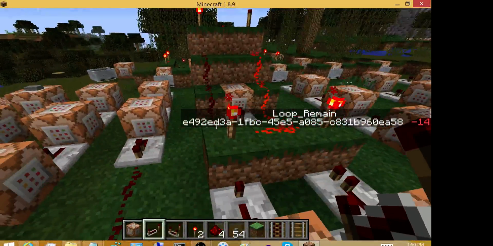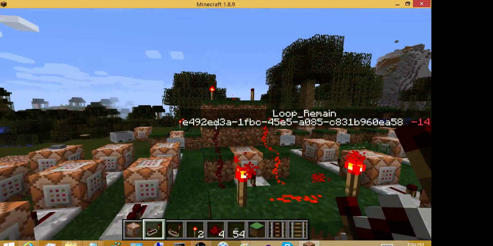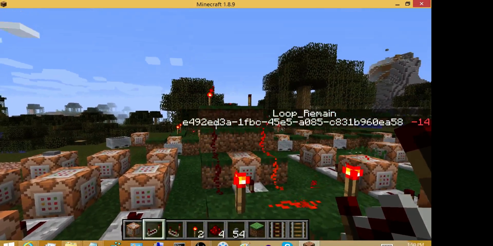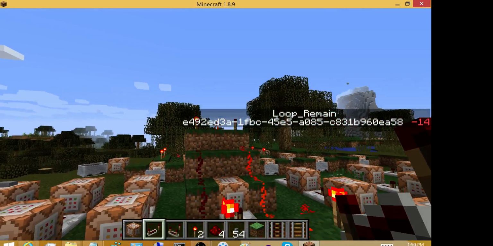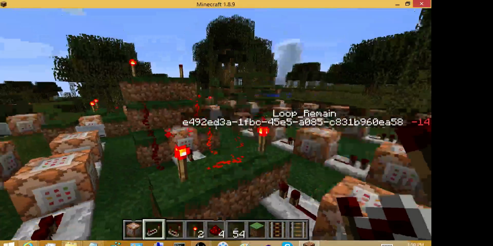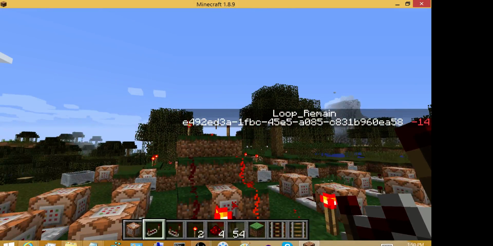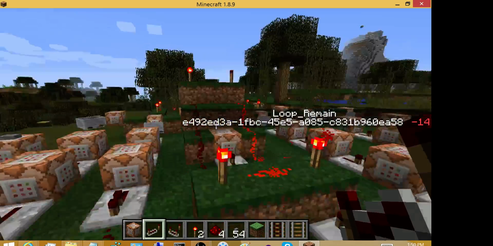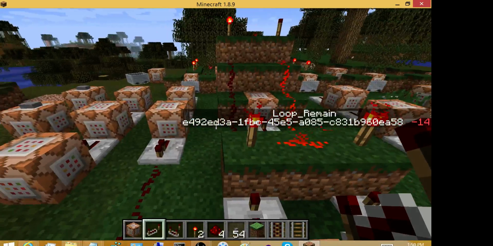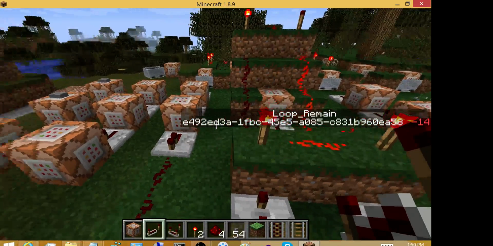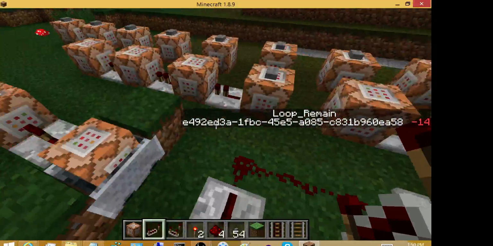And what will happen is this last gate will pass through and cause the signal to pass through to the entity at the end, the loop exit. Okay, let's get to it.